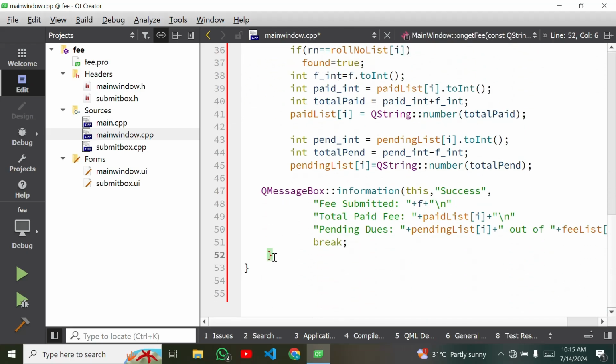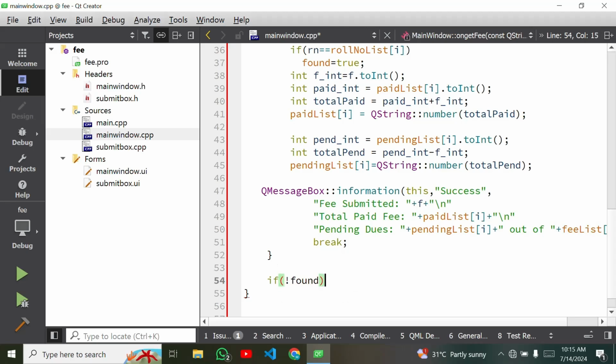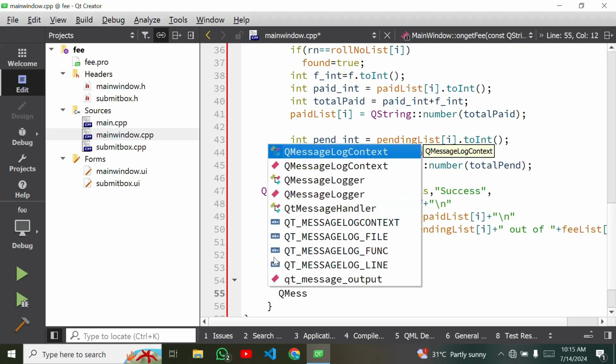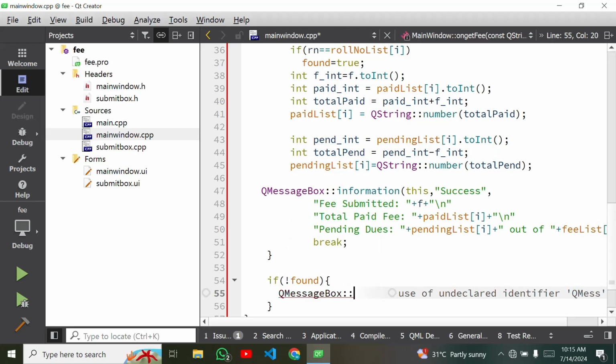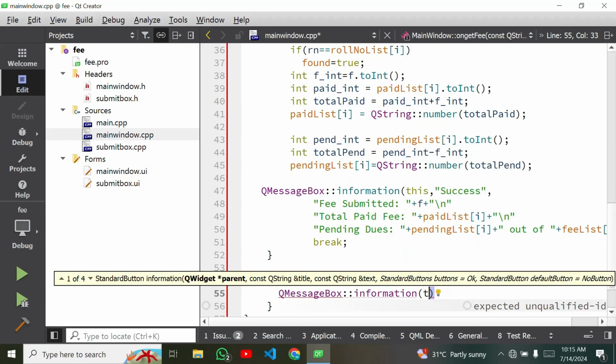But what will happen if we are not able to compare or find the roll number? Then I have to use if not found, I mean if found is still false. Then we have to use this QMessageBox once again. So this is QMessageBox, and we type information, and this pointer, and now this will print an error.